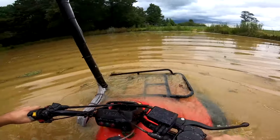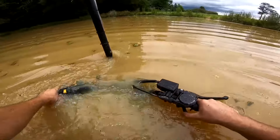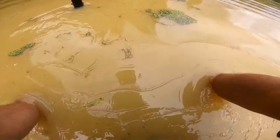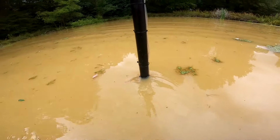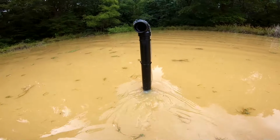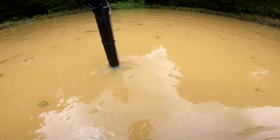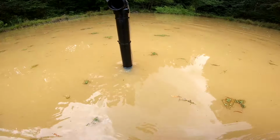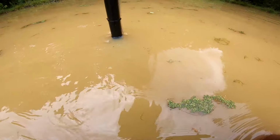Oh, it's floating. It's floating. It's floating. I gotta get out of here. Oh sh. My waders are about to go under. Oh sh. I got to get out of here. This is not good. Oh sh. I am standing as tall as I can right now trying to keep my waders up. And look how deep it is. Oh sh. All right, 300, don't let me down.